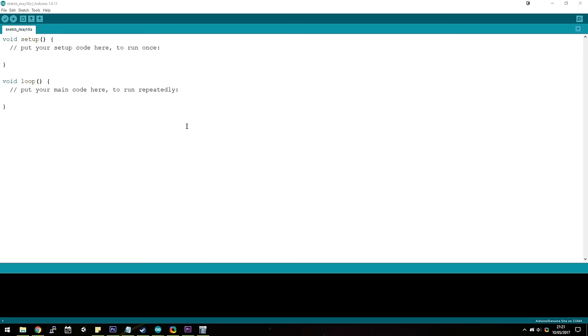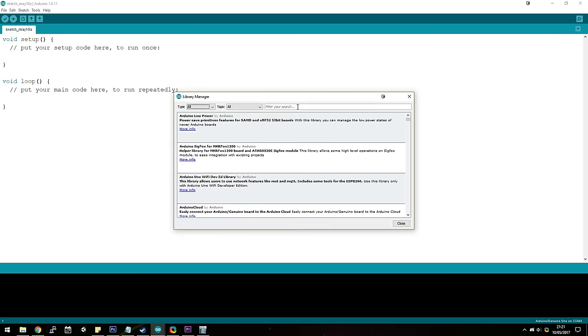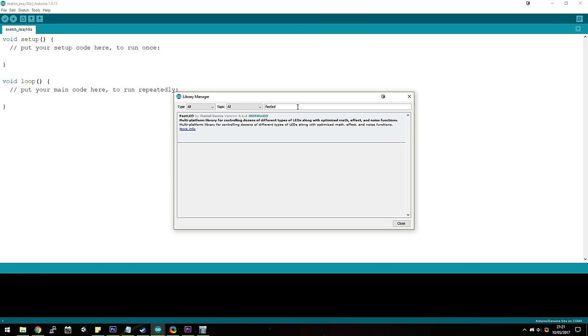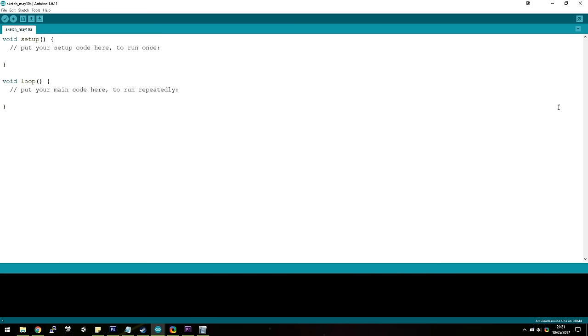We're going to be using the FastLED library for this, so inside an empty sketch, go to Sketch, Include Library, and select Manage Libraries, and search for the FastLED library and install it. Once you've done this, under your File and Examples menu, you'll find there's a new tab for FastLED, and open up the DemoReel100 sketch.